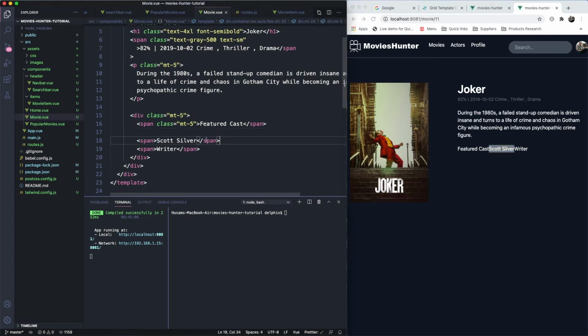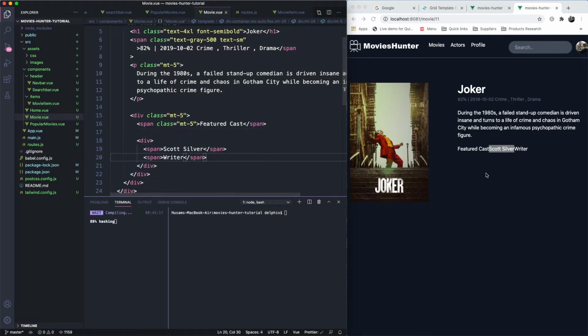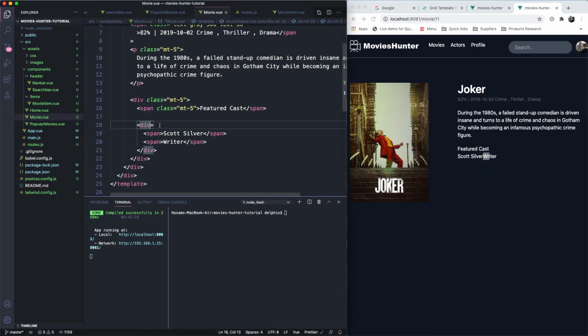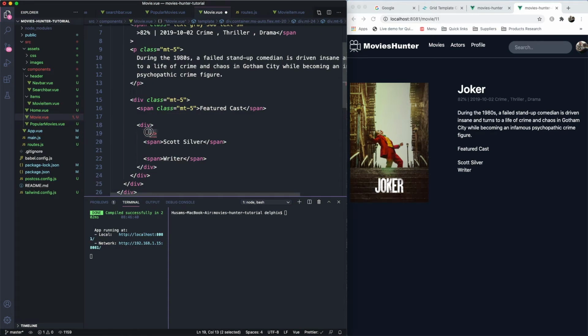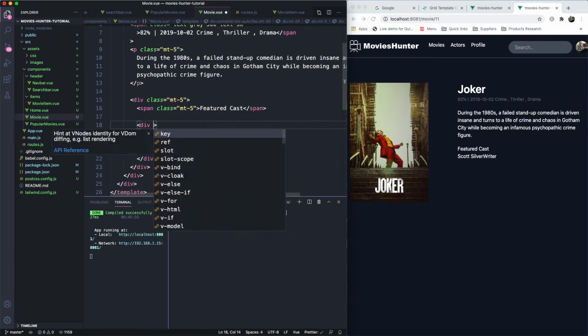So let's make here what we have. So feature cast here. Let's make this in a div. So we have a new line. Alright, so we can do it with flex, and there are many ways to do it. For example, we can use a BR here, a new line, but the space is too high, so let's do the flex.